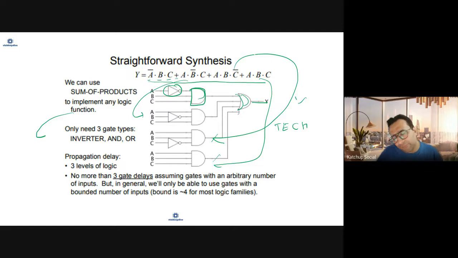If the synthesis tool is doing straightforward analysis, you can see the maximum path here has 3 cell delays, one here, one here, one here. This is assuming your library will have 3 input AND gates, 3 input OR gates, buffers and inverters. If those are not present, then it will have to modify this circuit accordingly.